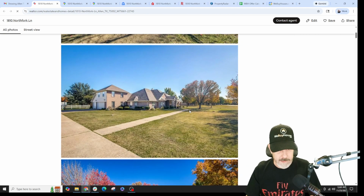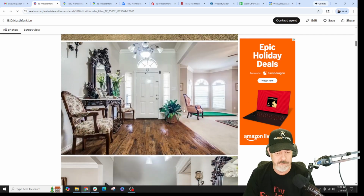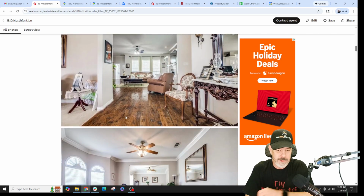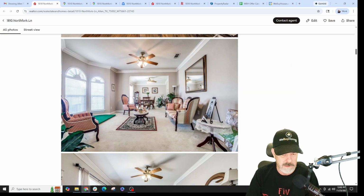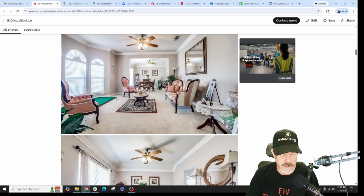See, look at that house. That is really cool. 3-car garage over there on the back side with that drive around. You don't see the garage from the front. I love that. Beautiful. Beautiful inside. That's fancy living right there. I love those floors. Those are probably real wood in this $1 million house. Those are probably not your luxury vinyl plank. I bet that's real wood. Beautiful colors, textures. Yeah, so nice. Looks like they do have carpet in some of these areas, like the living area.